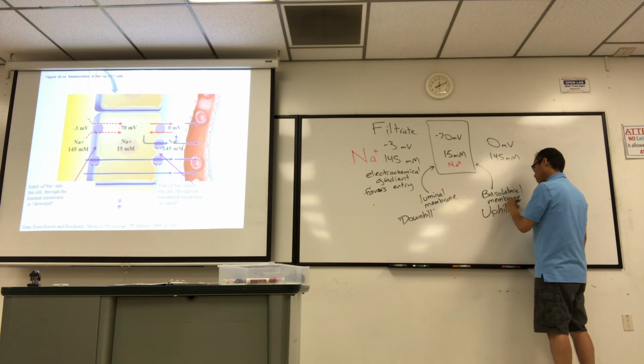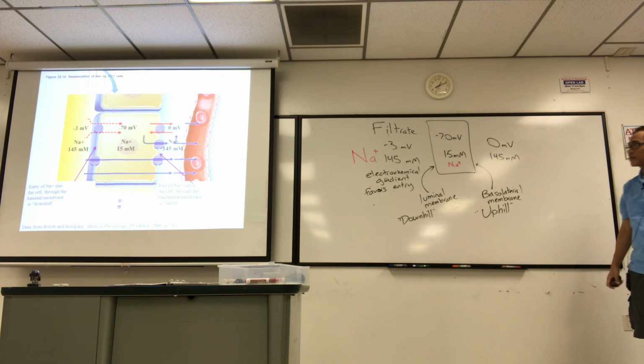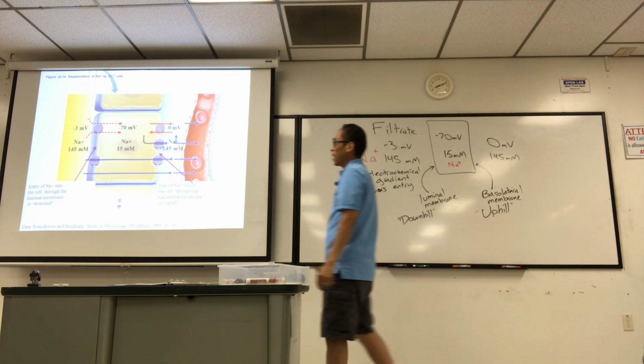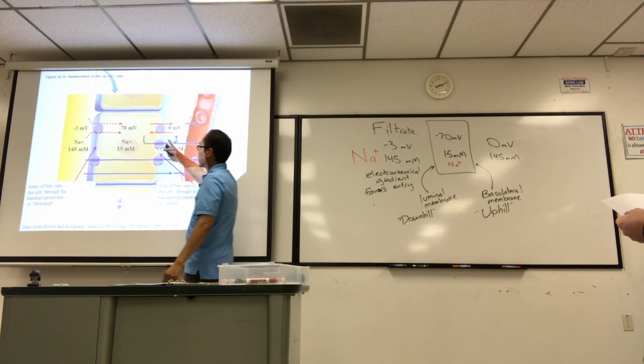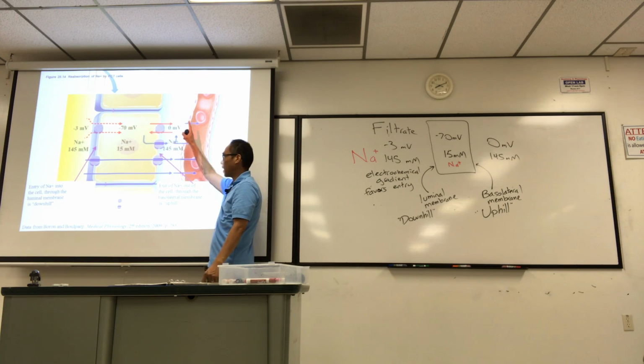So uphill, downhill, it's easy to understand, I think, if you just look at the numbers and think about it for a second. All right, so uphill, downhill. That's what you have to do. You have to think about how you accomplish uphill, downhill. You do need transporters. Okay, so look where I'm pointing. I'm pointing to one little purple dot right there. That's the one we want to start with.